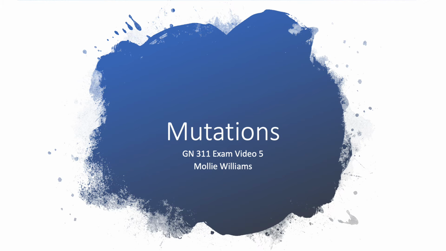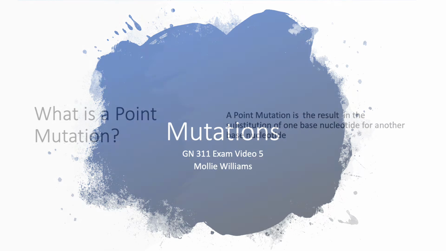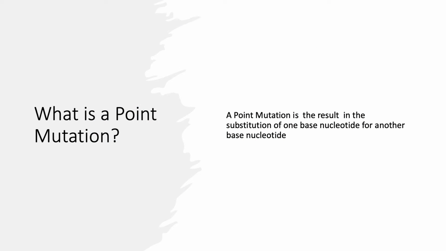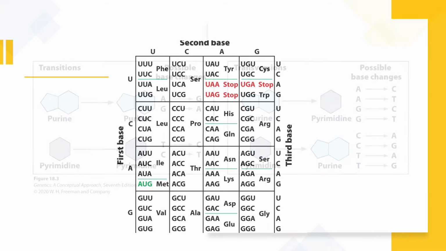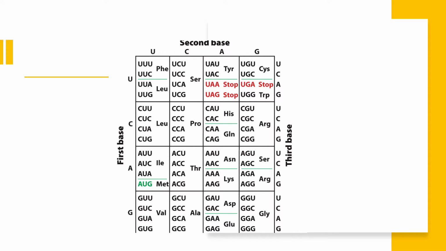Today I will be using a springtime theme to talk about mutations, and more specifically, point mutations. A point mutation is a mutation that changes a single nucleic acid base and substitutes it for another nucleic acid base. There are two types of point mutations, transition and transversion. I have included a genetic coding dictionary that will be used later on to determine the amino acid sequences.